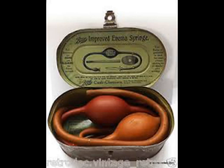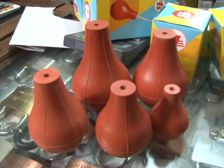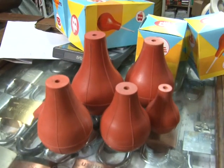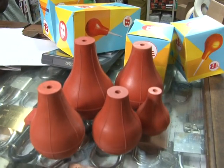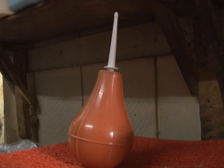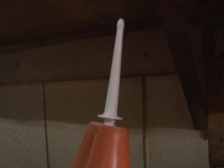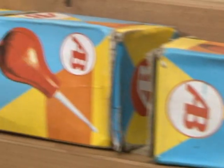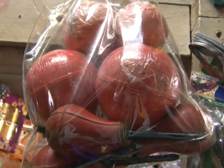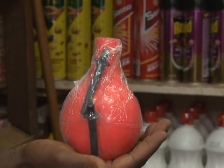On the Ghanaian market, Bontia comes in sizes 2, 5, 7, 8, and 10, depending on its user. This small one is used for babies, while sizes 5 and 7 are used for children and young adults. Depending on experience and whether one wants several takes or just one rectal administration, sizes 8 and 10 will do for adults. It is really not about how big a person's buttocks may be. The durable ones range from 5 Ghana cedis to 10 Ghana cedis. Just like most products on the market, the Chinese have found a way to imitate the enema bulb syringe. Nonetheless, it is below 5 Ghana cedis and disposable.